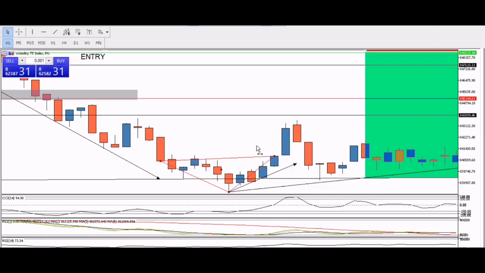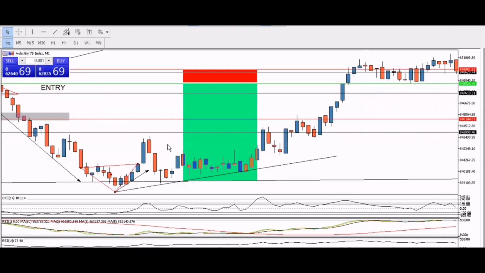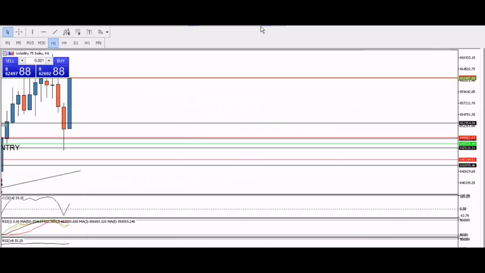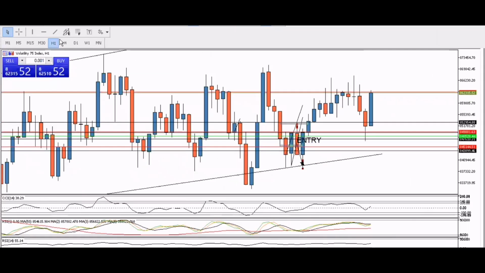But if you want to trade this structure, you are not going to be setting your take profit or your stop loss on the 1 minute time frame, because what you're looking to catch is close to 1,000 to 2,000 pips. Like you can see, the swing gave us about 1,000 pips. And if you look at that on the 1 hour time frame, you're going to see the amount of pips, because price has gotten to a key level.